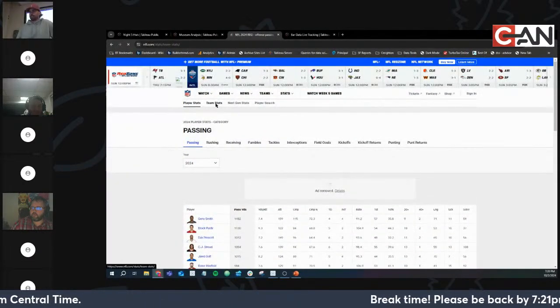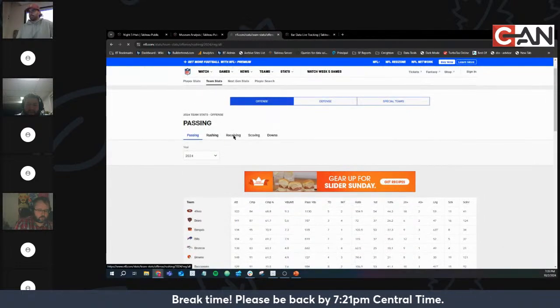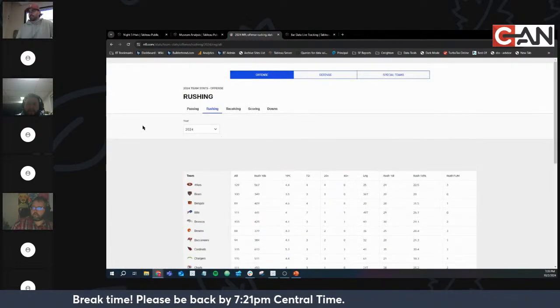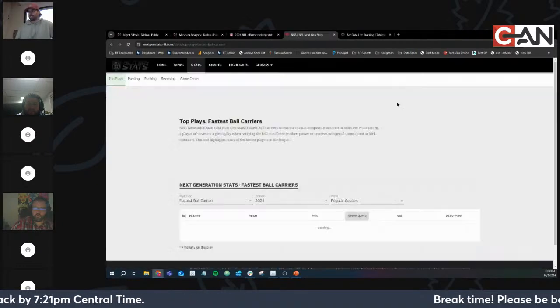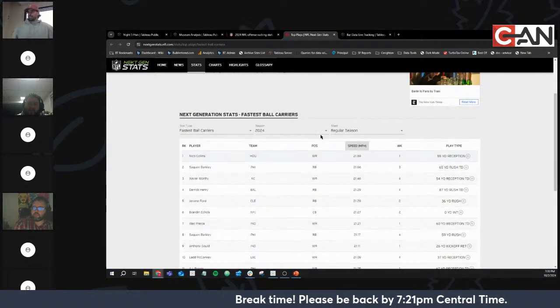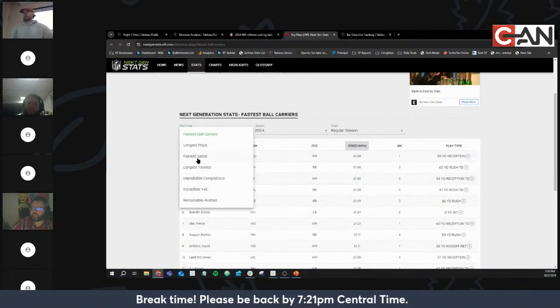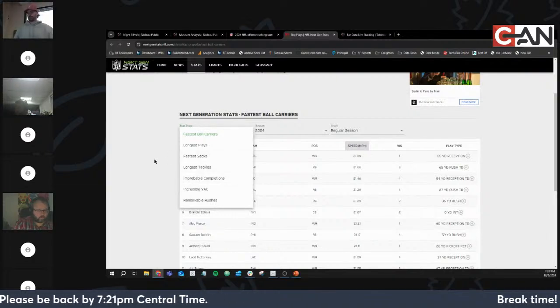There's also team stats if you want that broken down by passing, rushing, receiving, offense, defense. The next gen stats are super cool, where it has speed, top speeds, fastest ball carriers, probable completions, fastest sacks, stuff like that.